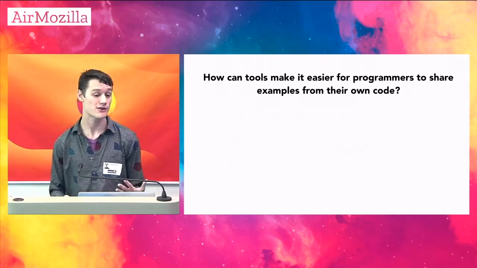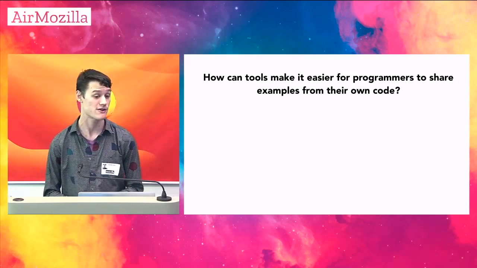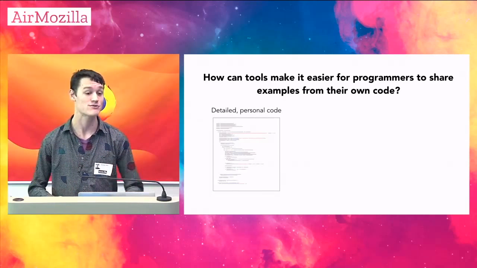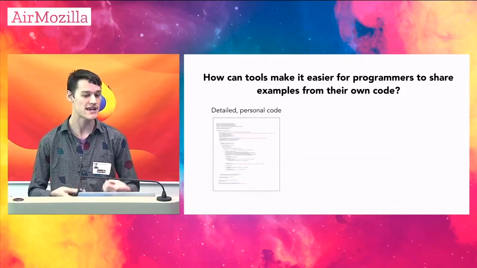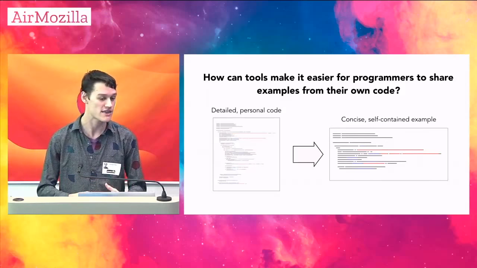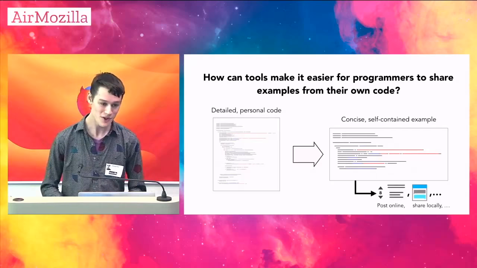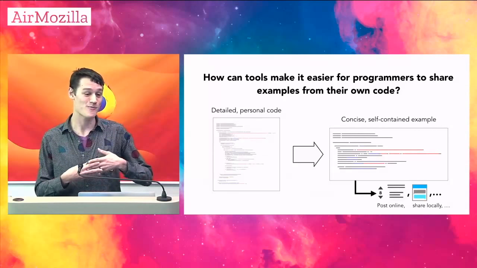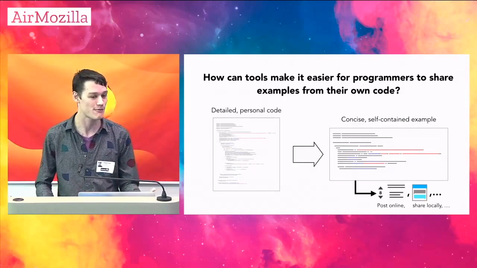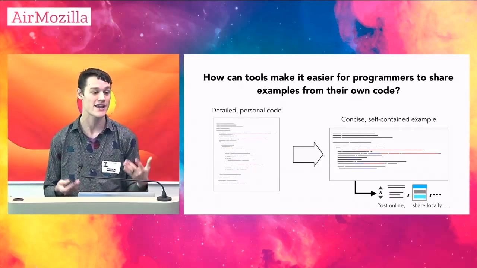The main question that was behind the CodeScoop work was, how can tools make it easier for programmers to share examples that are based on their own code? So when a programmer has a program that they've written, which might be detailed, highly personal, highly tangled, have a bunch of business logic in it, how can we help them extract out a concise, pithy, self-contained, executable code example that demonstrates an important pattern, which then they can do with whatever they want? Serve any of the purposes that we usually do with usage examples, sharing it as know-how over chat, posting it to blogs, wikis, Q&A, and so on.